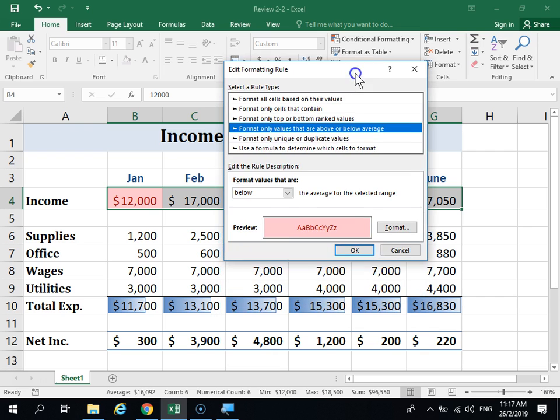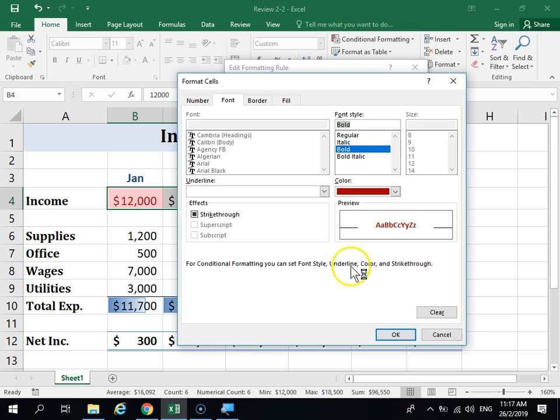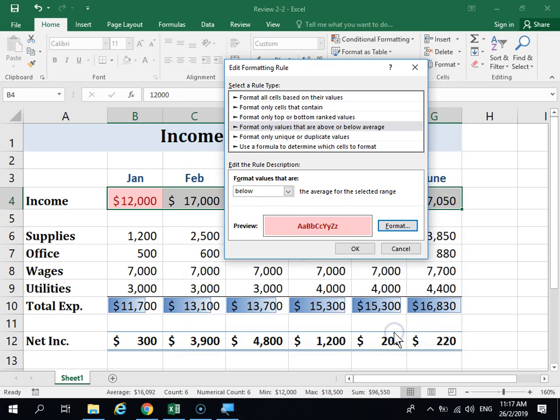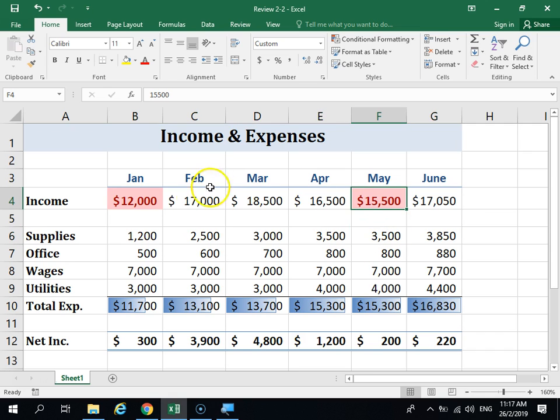Okay, now the first one, the rule type, is that correct? You see above or below? Right? Okay. Now we want to tell them, my format, I want it to be bold. So you can click on the format and then you can choose bold. You can even change the font size or whatever. Now we just use bold. Click OK, then you must click OK also. Then they will bold these two only. Do you see? So you can create, you can edit, you can also delete.